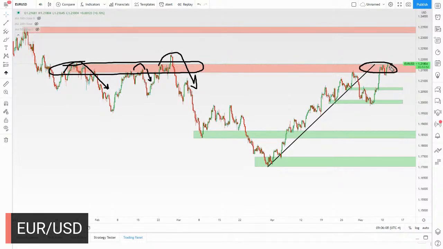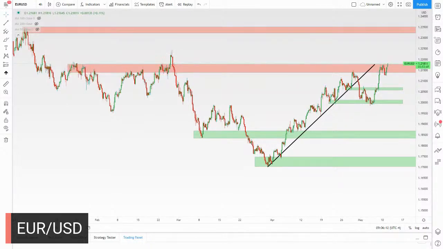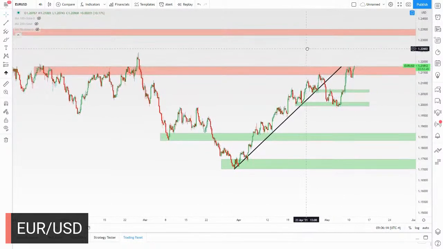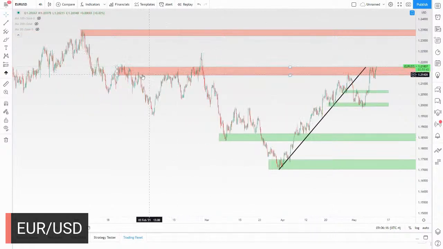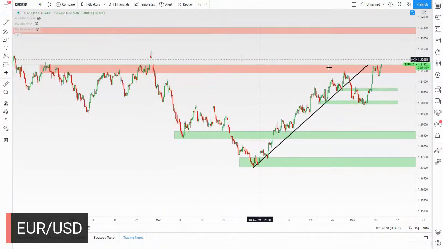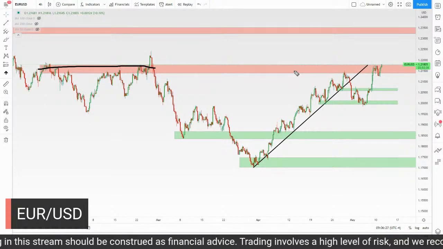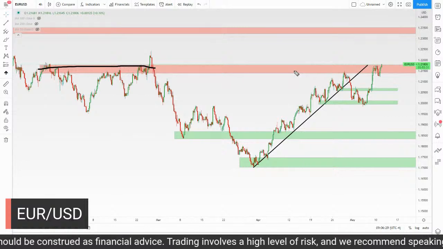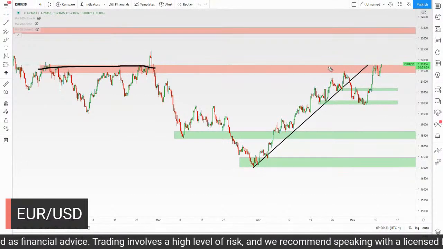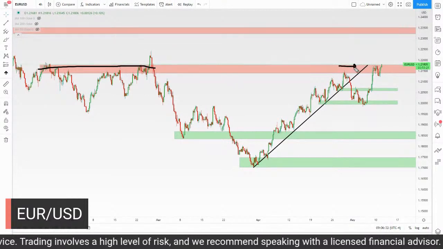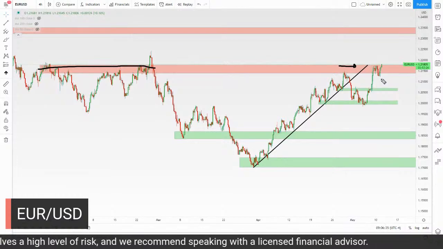So is it time to sell the Euro USD or is it time to buy? That is the question. But the answer is definitely going to depend on whether or not this supply level is going to hold or not, right? Although it's held in the past, it's not a guarantee that it's going to hold in the future, because remember, the world is changing, right? The demand for the euro is changing. So although it may have been a sell back here, it technically could be a buy over here, especially with that weak US dollar that we're seeing right now.